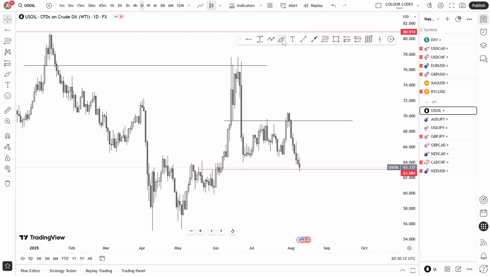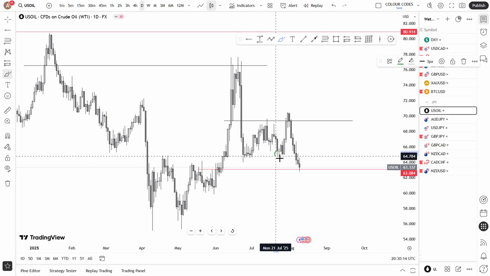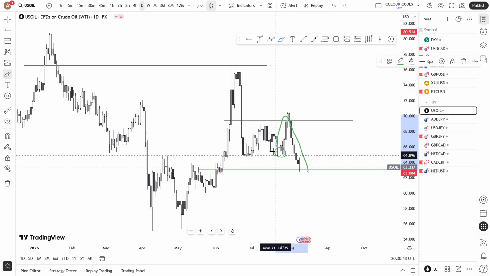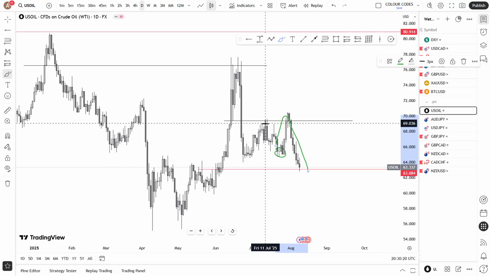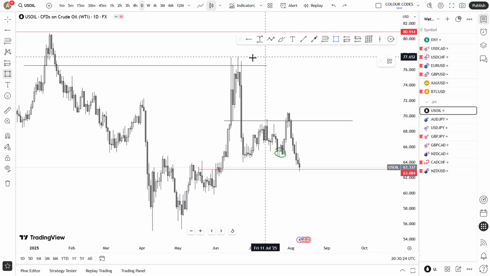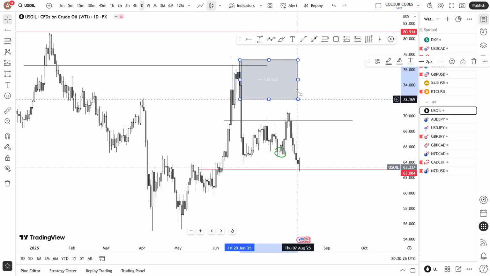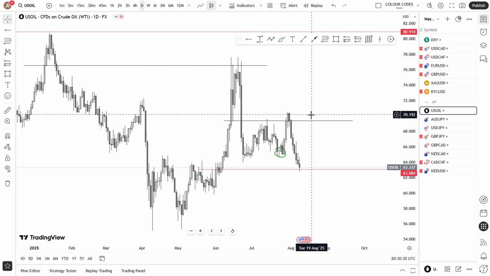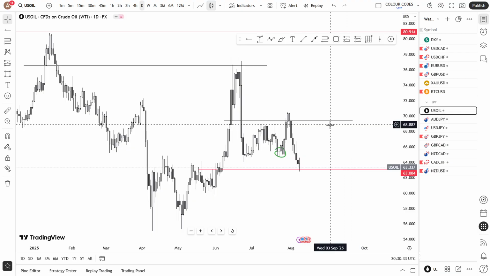So I think last week we got into a buy from here, and then price got here, started reversing again because of the mitigation they had on the higher time frame, and then they took liquidity out as well. But normally, we would have expected that to actually get to this particular zone. That was my final target. But then price reacted from the higher time frame zone. So that was it.